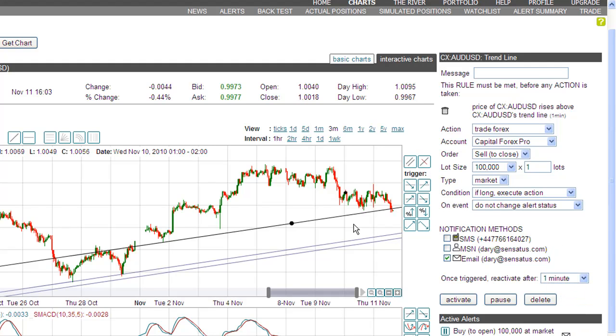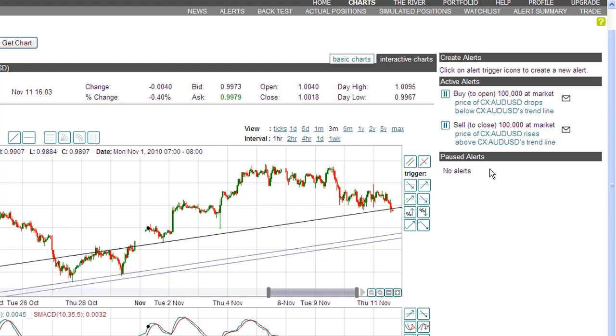So again, if the price hits the resistance trend line and I have a long position at some point in the future, so for example if the price hits here, I would buy, sell, buy, sell. I will now activate that. So the two rules that I've now created are designed to repeatedly buy and sell between support and resistance.